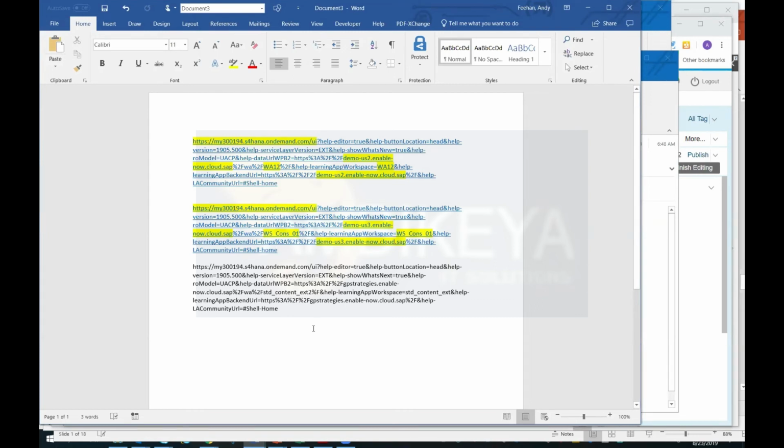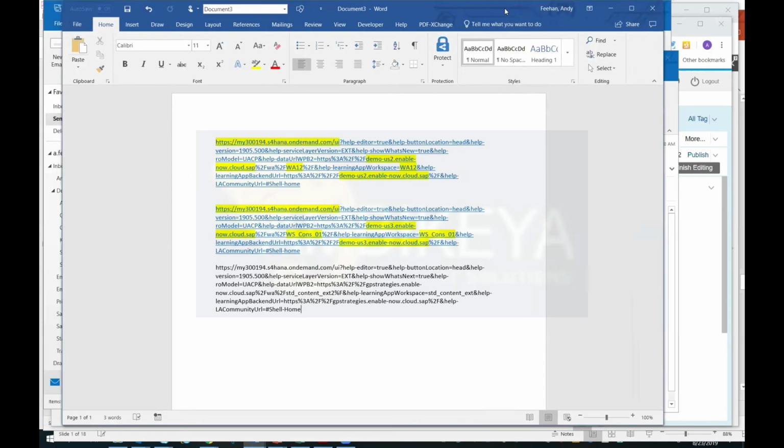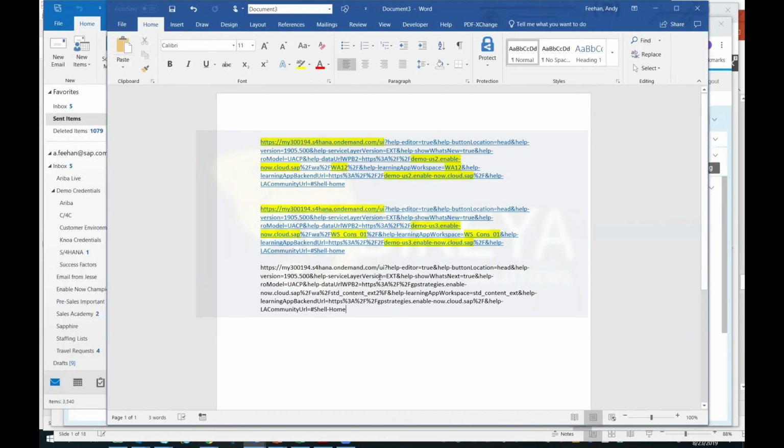And John, I know you sent me your URL. If you could just go ahead and try to take what I sent in that email and just insert your credentials there, even if it's the demo credentials from today's session. I just want to see if that works. Okay, we'll do. And if we're just going to use the demo one in the spreadsheet, the only things we need to change is the ws_cons_xx in 2 places, and everything else stays the same, correct?